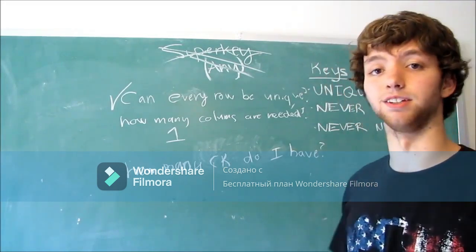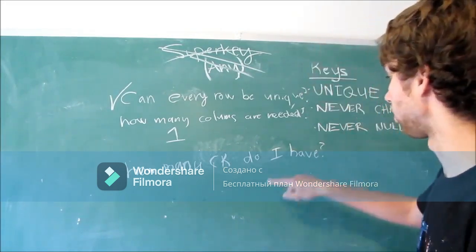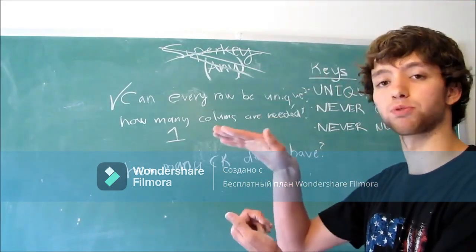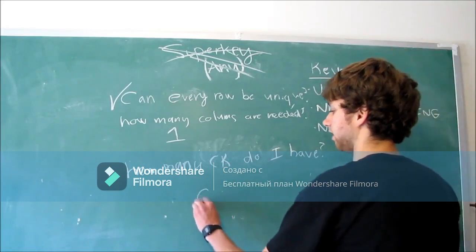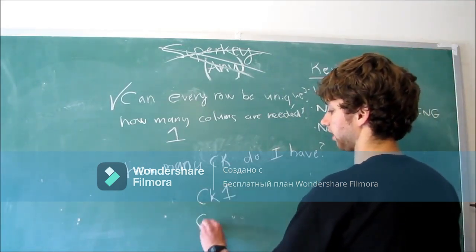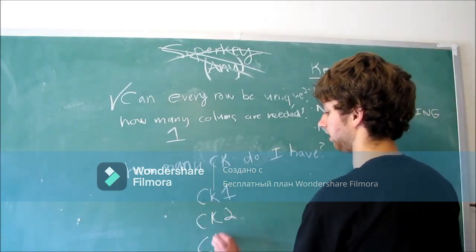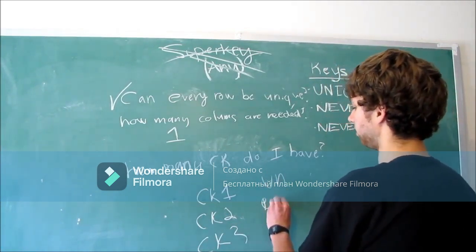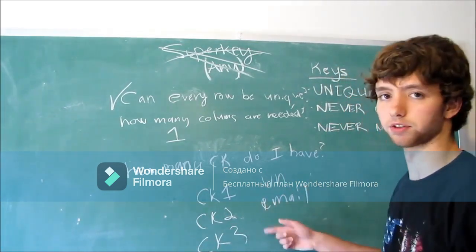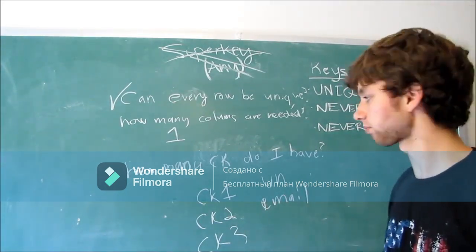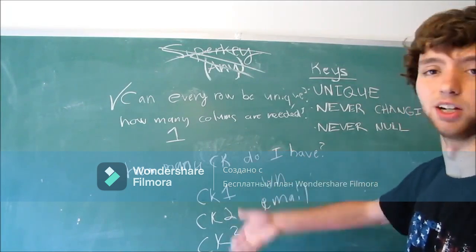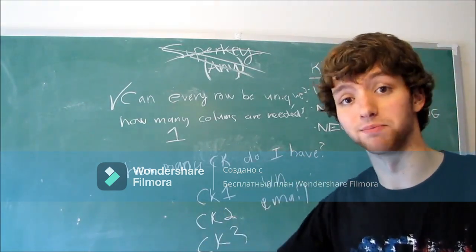Once we have the candidate keys, we can choose one of them. They're called candidate because there's options. Like you could have your first candidate key. You could have candidate key 1, candidate key 2, and then candidate key 3. This could be the username. This could be the email. This could be that long first name, last name, password, blah blah blah, or whatever you really want it to be. Now you have to decide which one will be your primary key.